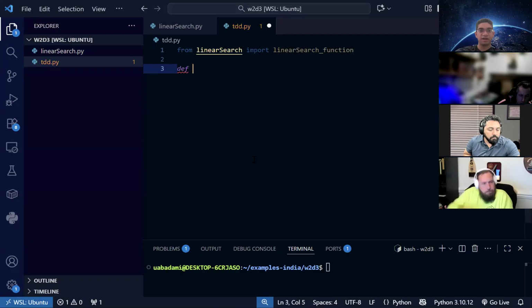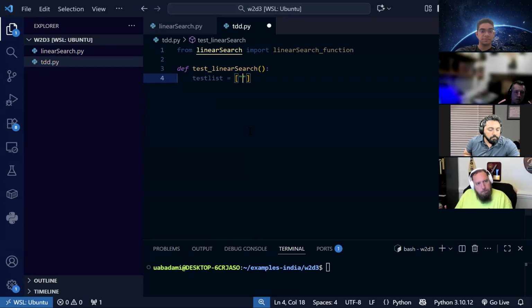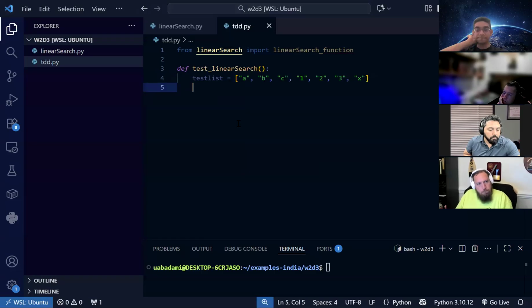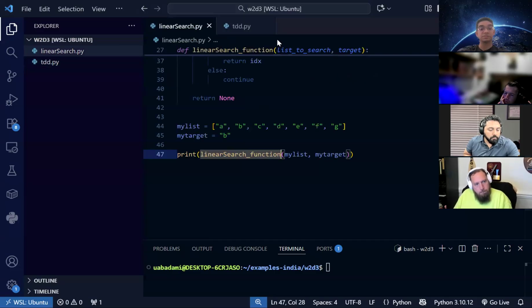So we're going to say def test_linear_search. And let's come up with a test list. We're going to say test_list is going to be A, B, C, 1, 2, 3, X. And let's also now put in a test target.